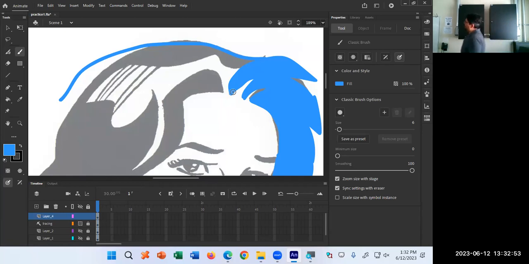So let me show something here. I'm drawing with the mouse. I'm trying to draw this line of the hair. Well, whoops, my hand went out. I'm not going to undo that and do it over. I'm going to move forward and show you something interesting here. I'm going to leave that line all wrong there, and I'm going to draw the next line over here. But watch this. I'm going to start the line over here and then continue it here.